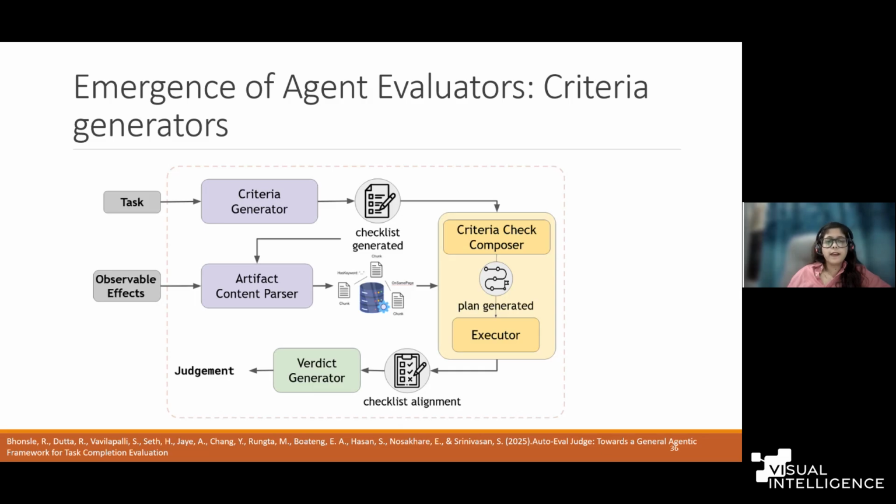So for example, a final output of the task, or intermediate outputs, and it provides everything to a criteria check composer, which will generate a plan, and then execute it to generate the final checklist, on which there is a verdict generator, which basically just says yes or no if the criteria has been evaluated correctly or not, and gives a final judgment.